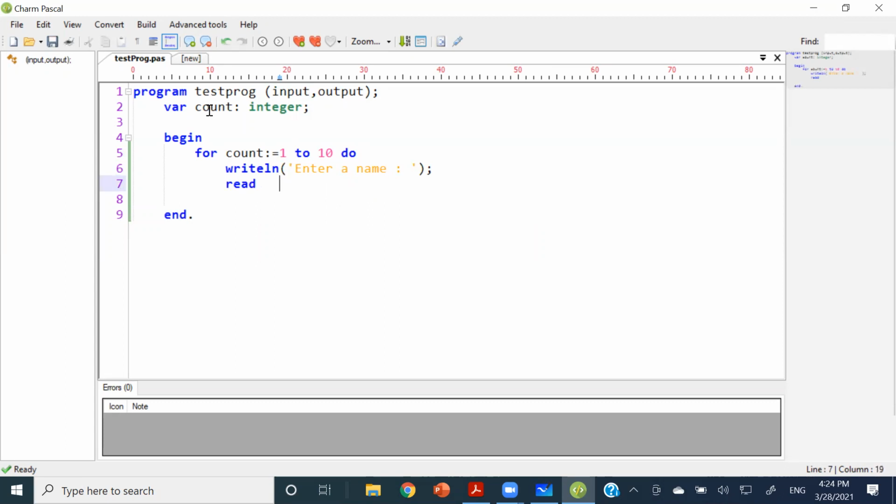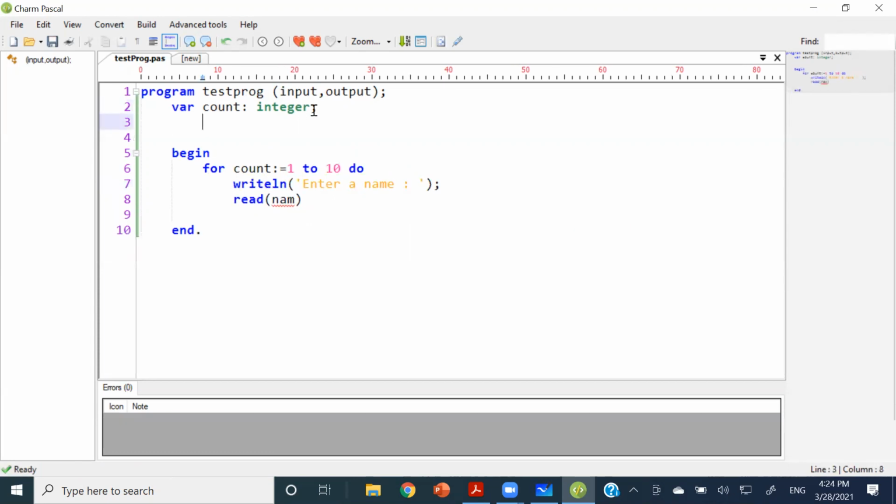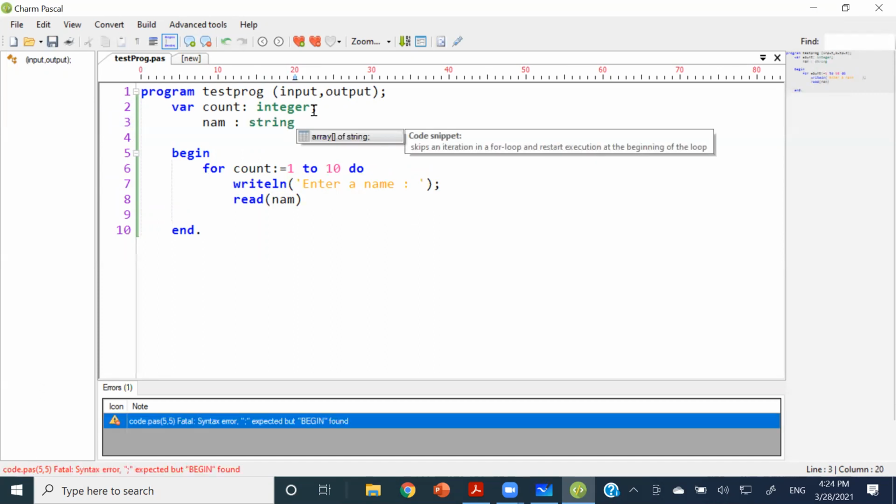And if I need to read that, I need another variable. Otherwise, I won't be able to take the name. So I have to declare another variable called name, and I'm saying it is a string, right?